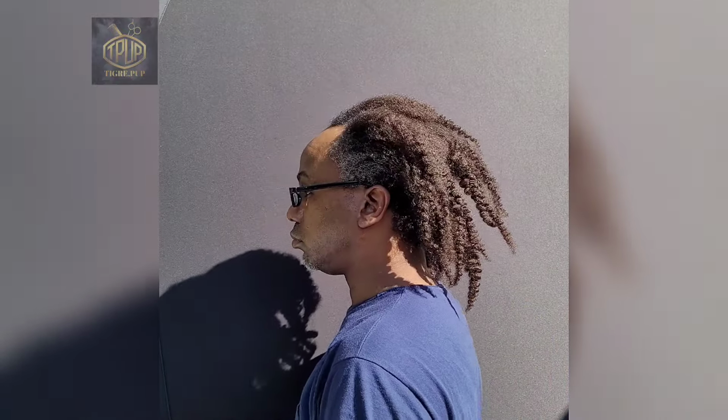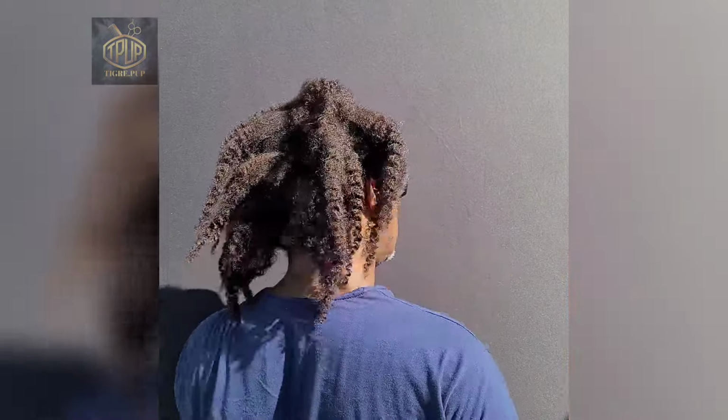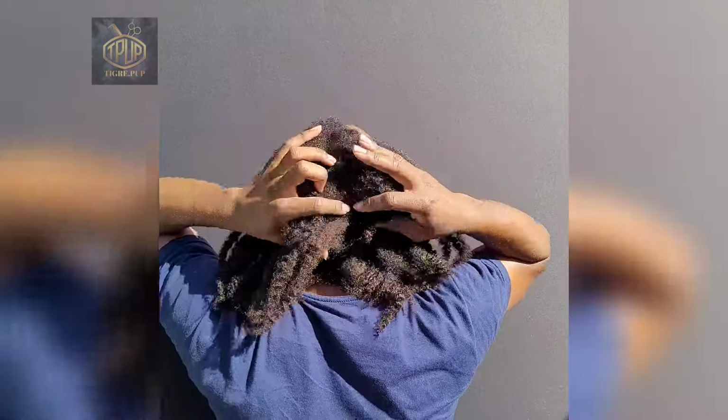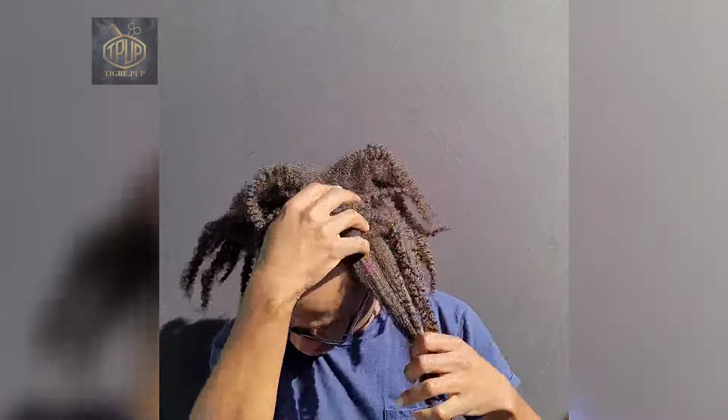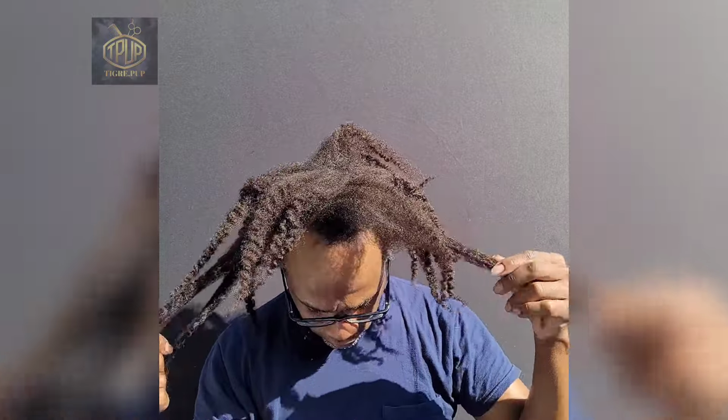It's actually darker on the top and lighter in the center and the back, okay? And I wasn't very happy with this hair color. You can see the difference. It has like two different tones, not to mention my grays going on in here. So I wasn't too happy or too pleased with all of this here.